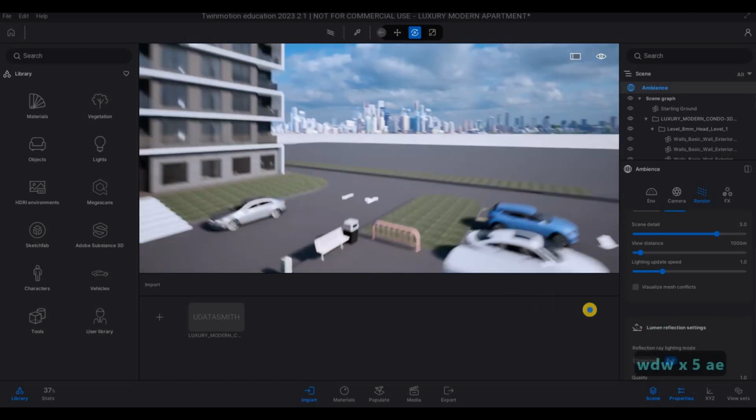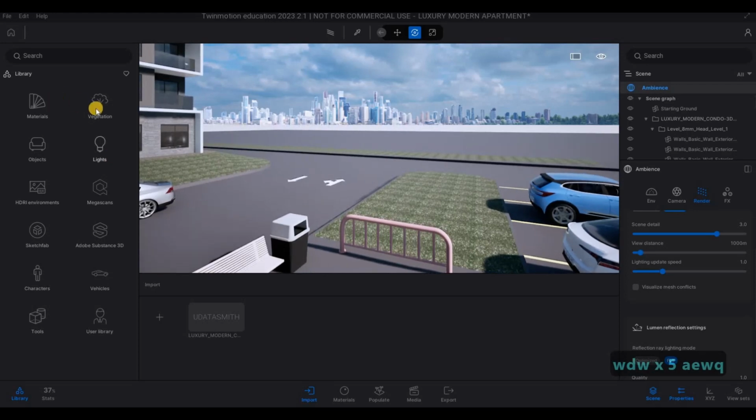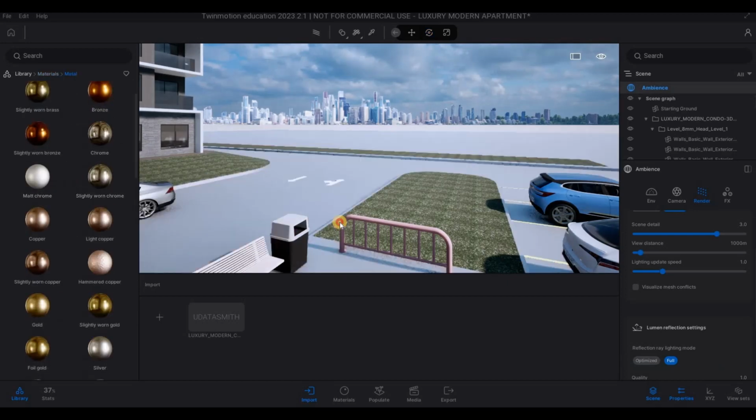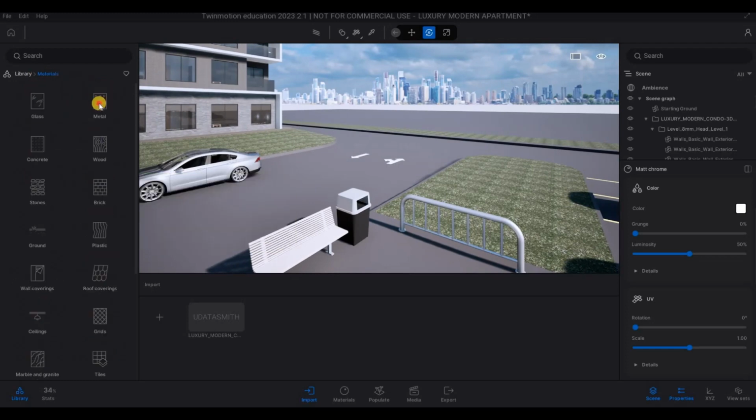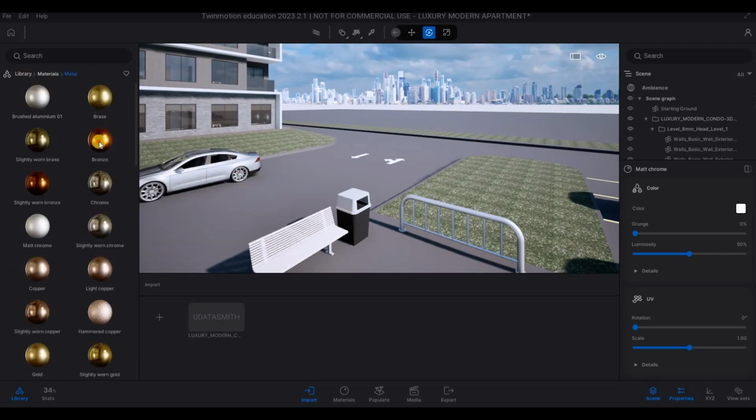So now I'm just going to add this material right here. I'm just gonna do a metal material, matte chrome right there, and then here we need maybe a wood material.